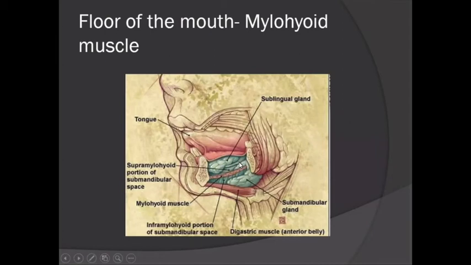When there is a swelling in the floor of the mouth, you need to do a bimanual palpation. If the bimanual palpation is positive, the swelling is probably because of the submandibular gland. If it is negative, then it is probably due to the sublingual gland or some lymph nodes. This is a very important intraoral clinical examination. I don't know if you're doing that already; otherwise, from now onwards you can try it when you do examinations.